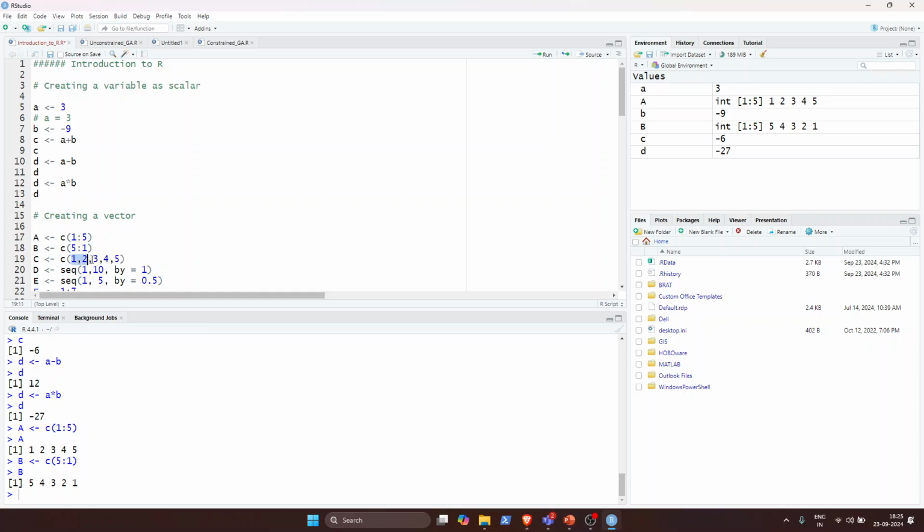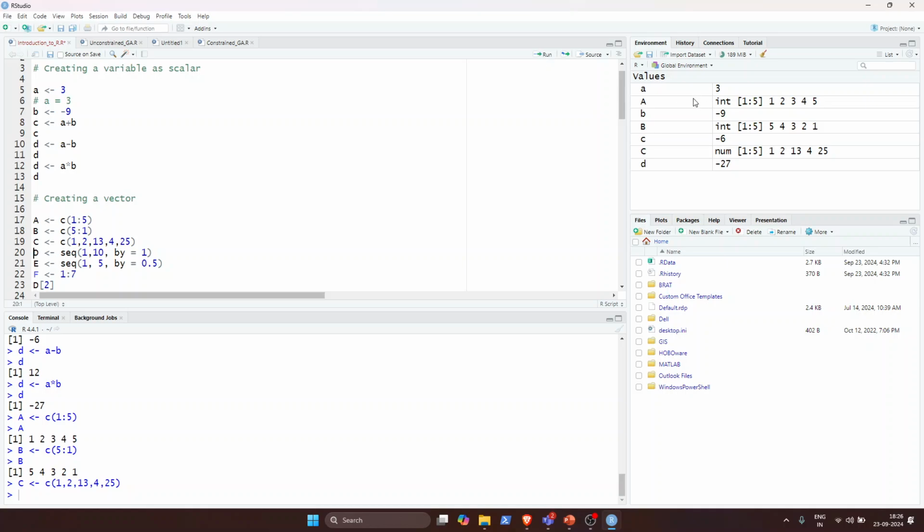See 1 2 3 4 5, or let's say I will change something, make it 13, maybe make it 25. Now if you run this variable, that is c, in the environment you can see c is a number array with 1 2 13 4 and 25 as its elements. If you run c here, it is 1 2 13 4 and 25. This is one of the ways. If you just want to generate a sequence, you can use this kind of thing. If you want to put values manually for all the elements, you can put them like that.